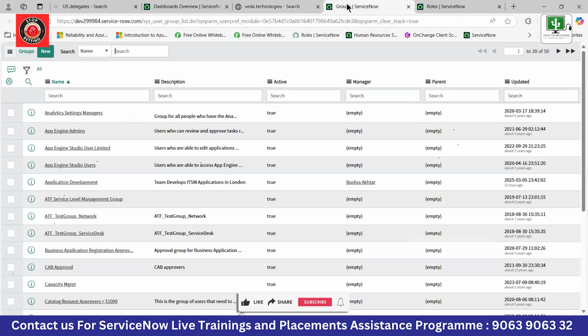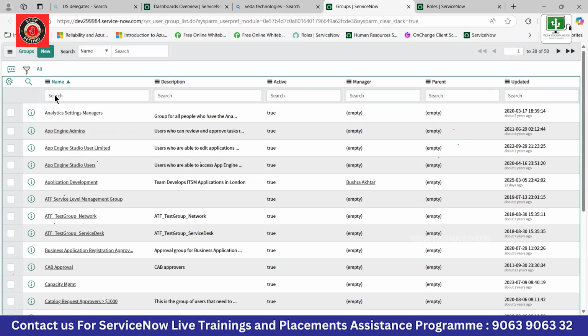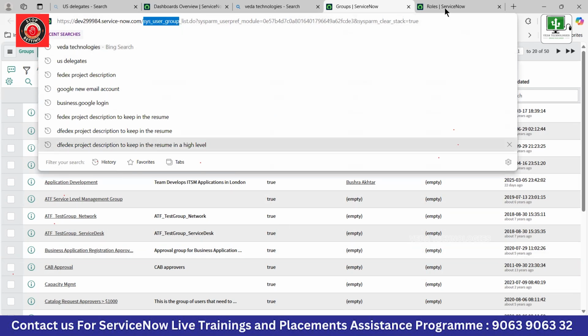Okay. Next, I will go to the groups. Now you tell me what is the college. This is the college. Next, this is the department, for example. In our example, what is the group table? Department. What is a group table? sys_user_group, where the group related information stores. On which table does it store? sys_user_group.